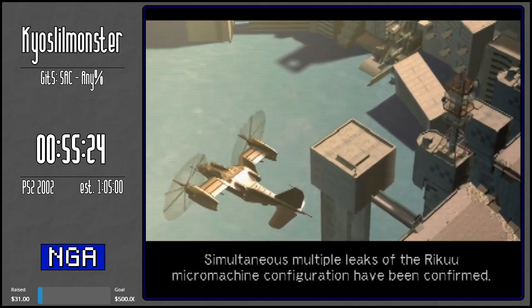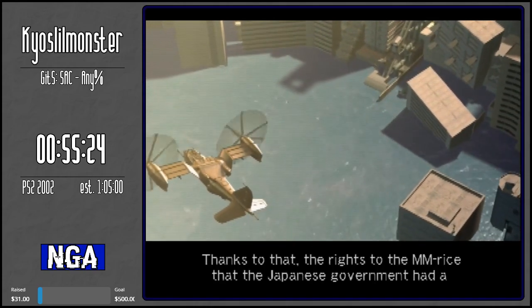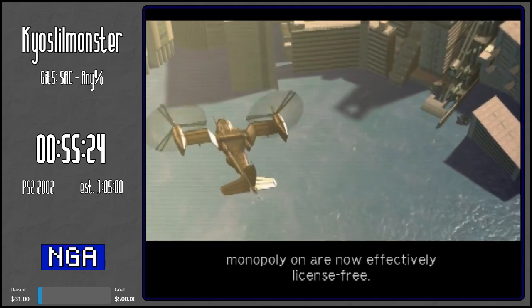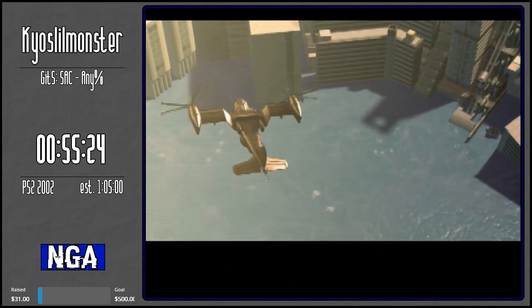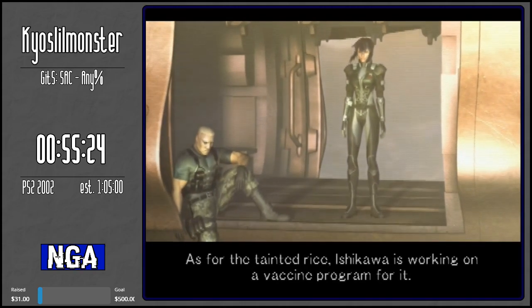Simultaneous multiple leaks of the micro-machine configuration have been confirmed. Thanks to that, the rights the Japanese government had a monopoly on are now effectively license-free. But yeah, as for the tainted configuration, Ishikawa is working on a vaccine program for it.